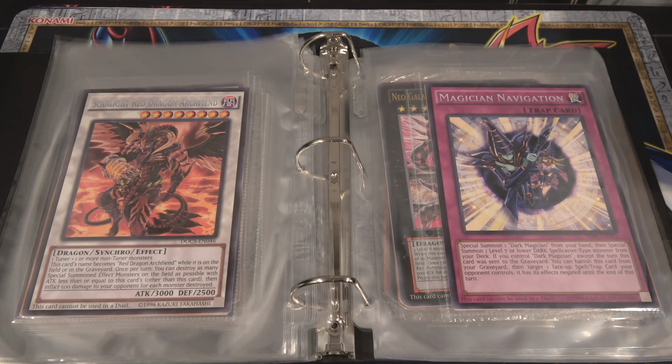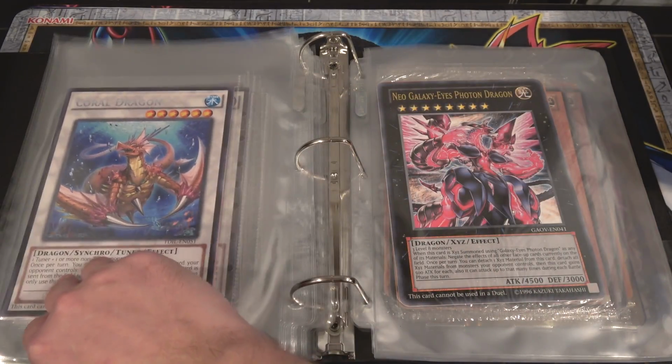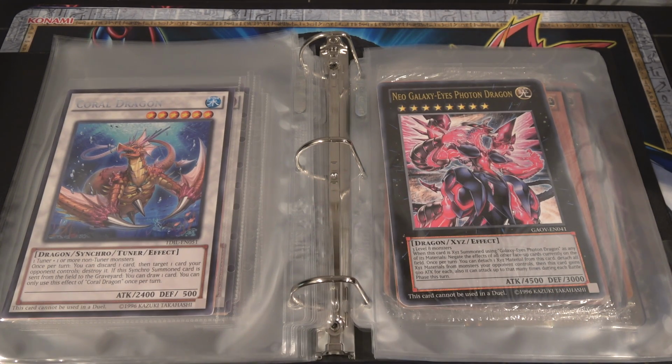Then after that we have Magician Navigation, which is another one that's obviously pretty recent because it came out with Dark Illusion, and it just looks cool because you have Dark Magician Girl on a card, especially in giant form like that, so that's awesome. And Coral Dragon was the other one too, which is now gaining some popularity.